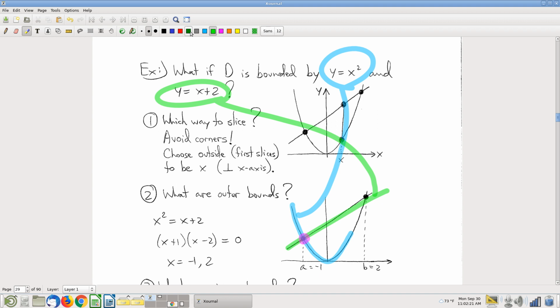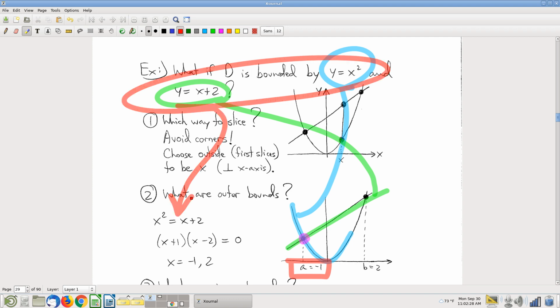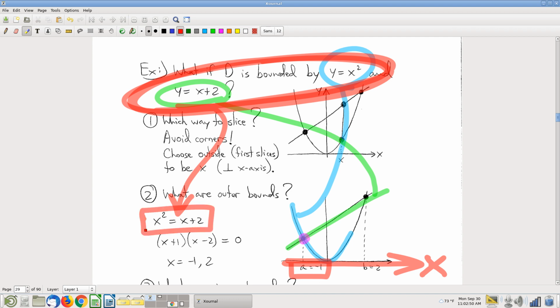And this bound that we're looking for, that is something that you're going to get by taking these equations that you've worked your way into and solving for the variable that you're interested in, right? We're looking for a bound on x. We're looking for an x bound, and so you need to solve for x in these equations. That's actually not hard in this case. If you want to solve for x, you just notice that the y there can plug into the equation that has the y over here, and you get x squared equals x plus 2. Solve for x, and there's that -1.